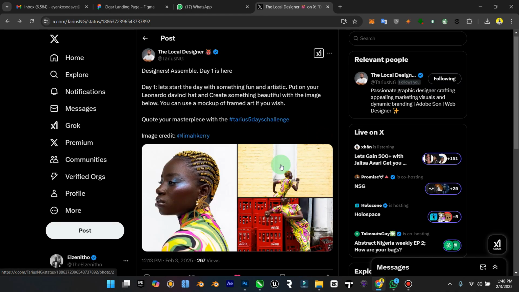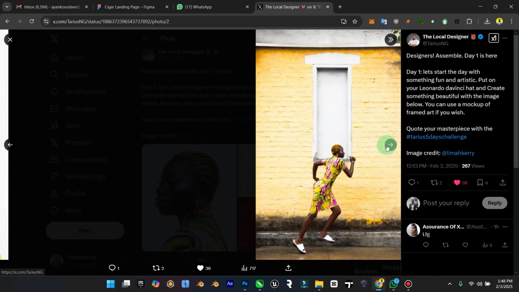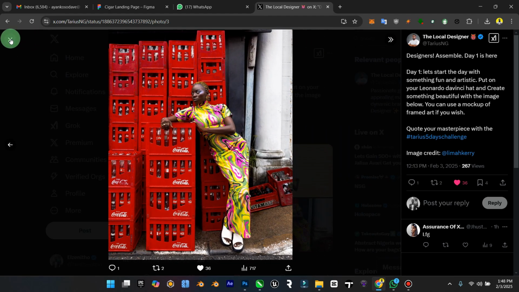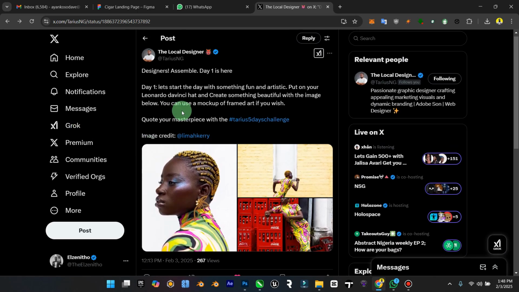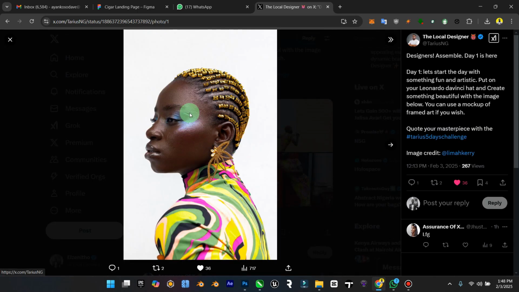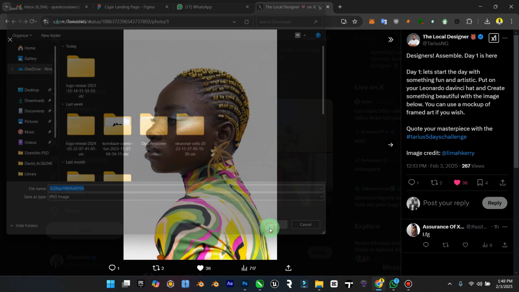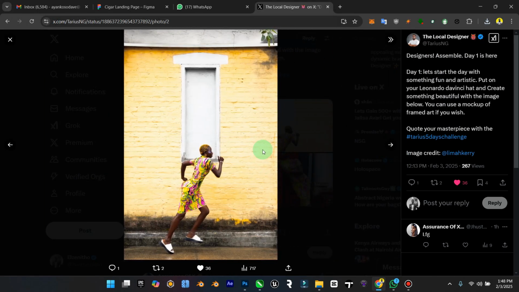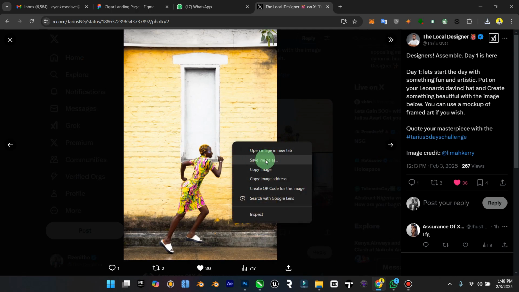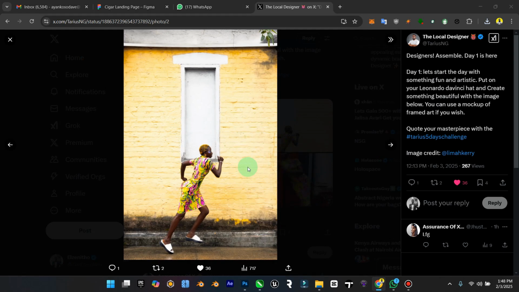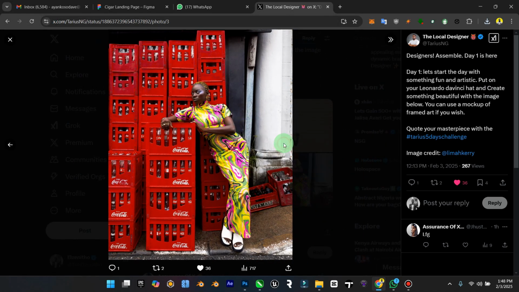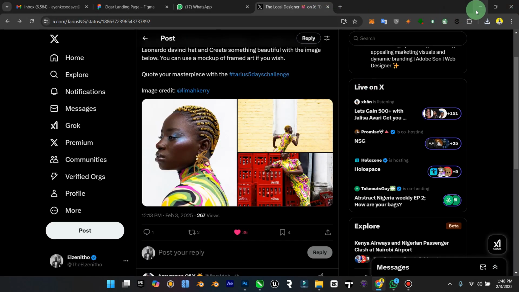So this particular design has to do with three images that I'll be working with: one, two, and three. The moment I saw it, I just figured I need to get on it and do one thing or the other. We're going to be doing something abstract. Recently I've been going for a lot of cut out face, cut out head, and stuff. We'll also be using the cut out effect in this one. But let's just see how it's going to play out.